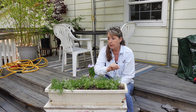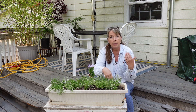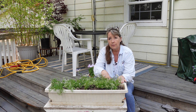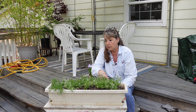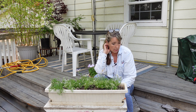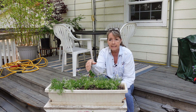So last year I had petunias in these — wave petunias — that had come back from the prior year. They had self-seeded. I do not dump these out in the fall or winter. I just tuck them somewhere in the garden, out of the way, not even in the greenhouse all the time. Some were in the greenhouse, some were just left in place. And the petunias go to seed and they self-seed.